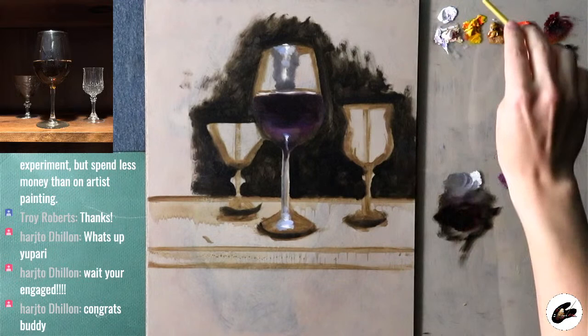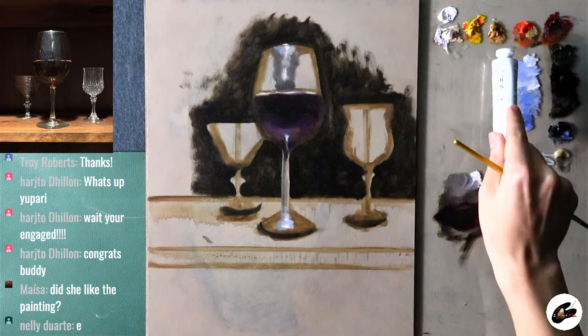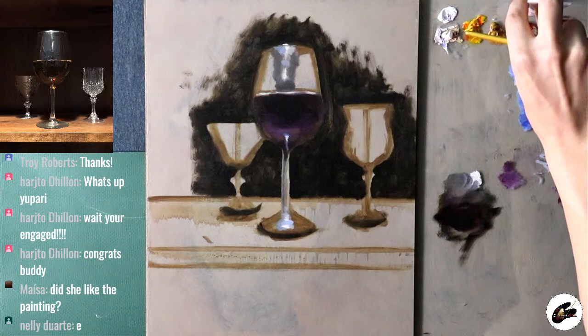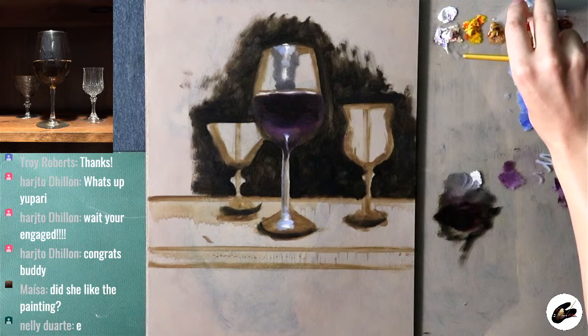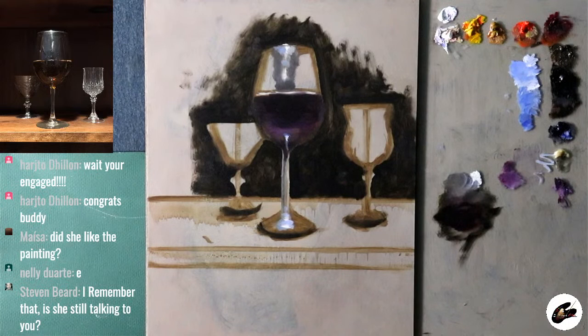Titanium white, it'll run you about, what did I pay for this? Today I paid, I think, about $8 for the titanium white Winsor Newton. This one, yellow ochre, again, Winsor Newton or Gamblin would be fine. Some type of cadmium red, this will run you probably maybe $20, but it's very much worth it. Ivory black will run you about $8. So you have like $8, $8, $8, $20 here. I recommend artist grade all the way when it comes to that.